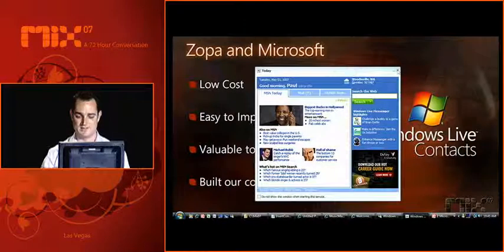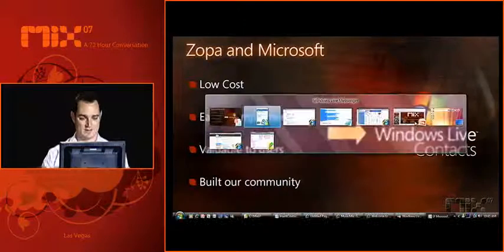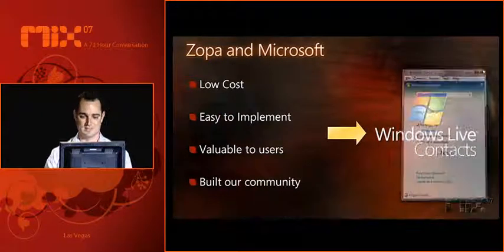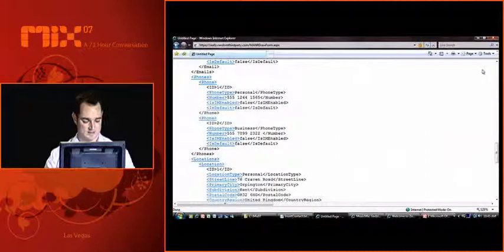Yeah, just need to sign out of Messenger here, else I'm going to get Paul's contacts up. Close that down. Actually, I'm going to need to close down a few other things.